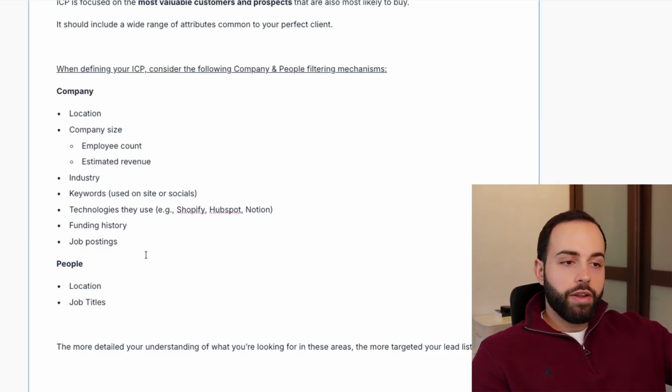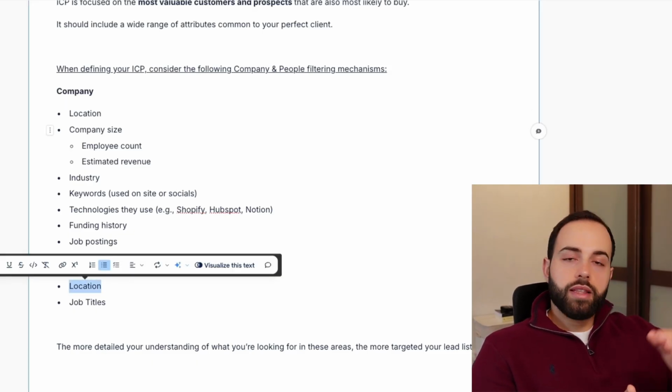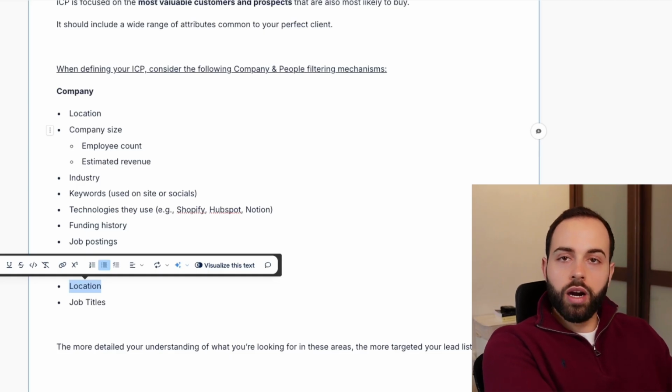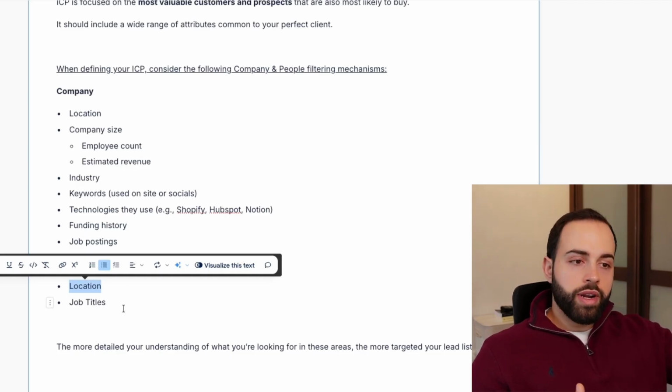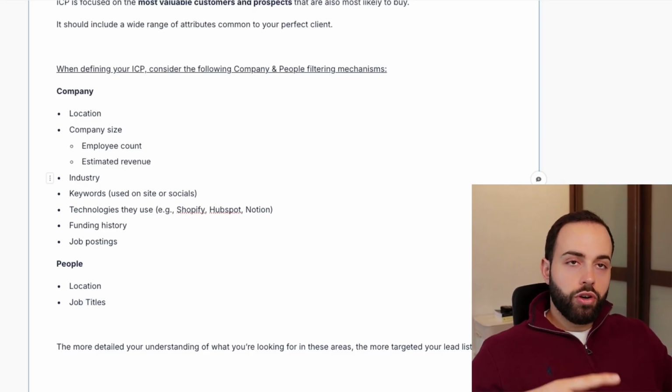you offer? Now, in terms of the people, you want to know where the people are located. So are they located at the same place where the headquarters of the company are? Are they located somewhere else for whatever reason? What are the job titles of those people? And when it comes to job titles, you can also think about this in two different levels. So you have the department and you also have the management level.